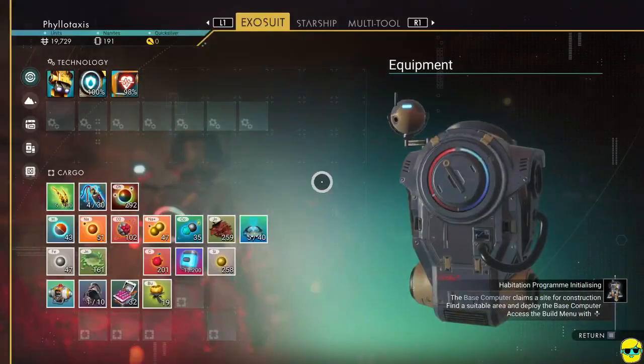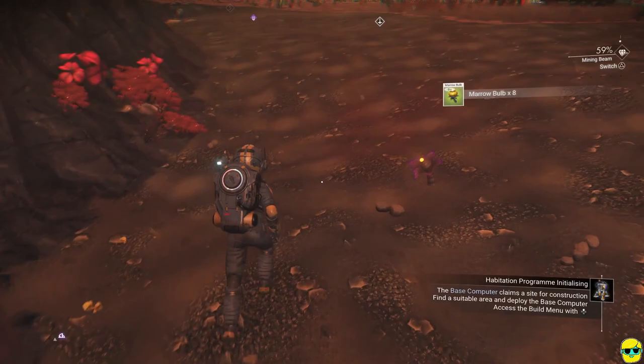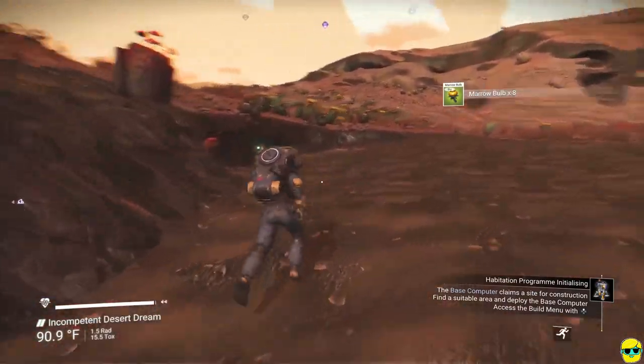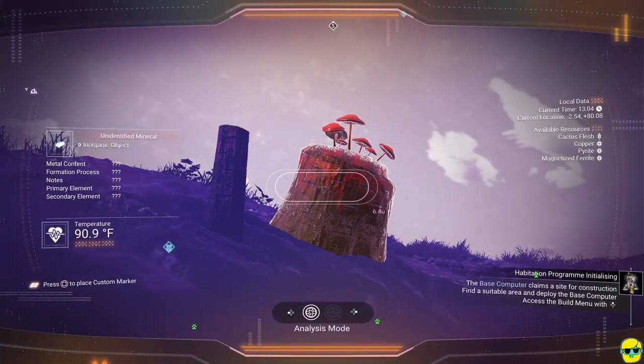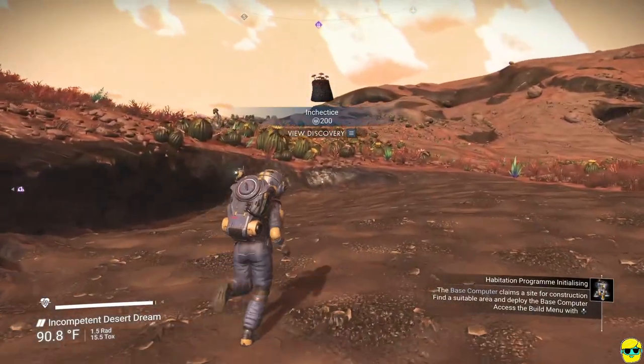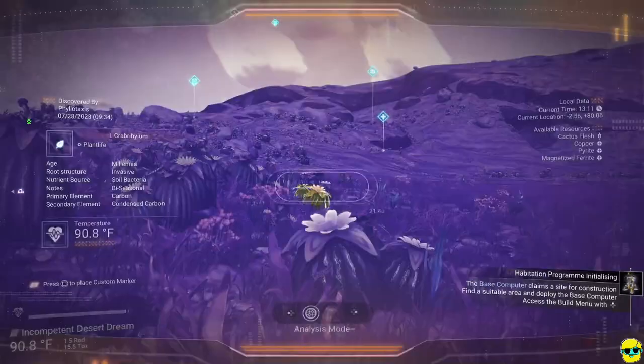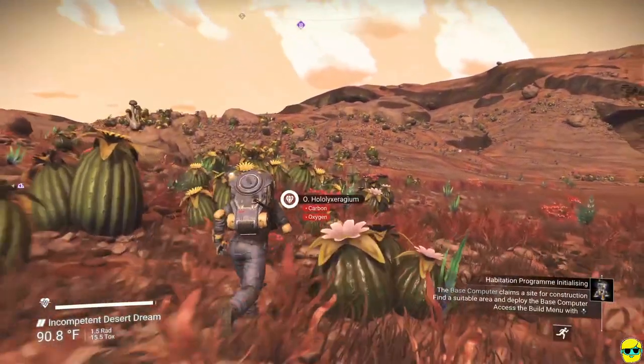Now, I've got a few marrow bulbs. Let me go into my inventory and show you. These are worth 41 each, 820 for what we got. So not super valuable. Not bad, but not insane. And let's identify this. All right, I am just going because I saw a knowledge stone. There it is.